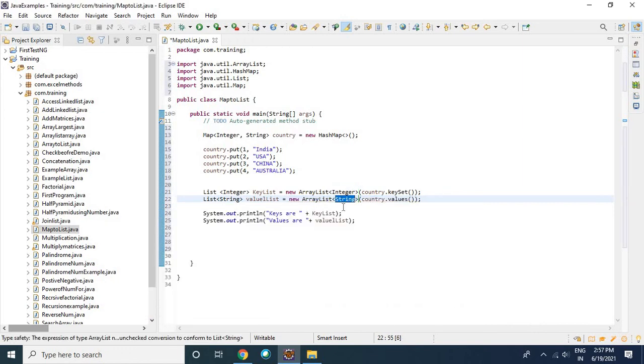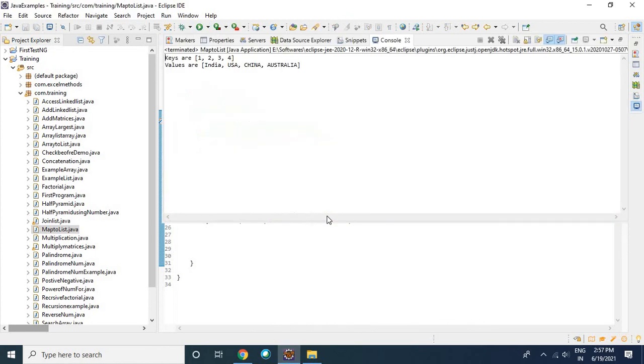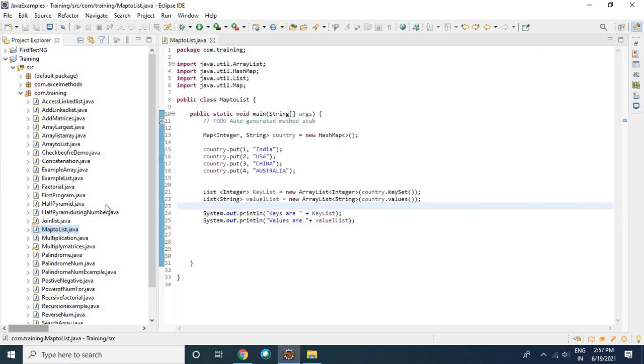See, this is what was missed and we have corrected it. Now if I run this program, the keys and values are going to be displayed. The keys are 1, 2, 3, 4 and the values are India, USA, China and Australia respectively. So this is how you can convert maps into lists.